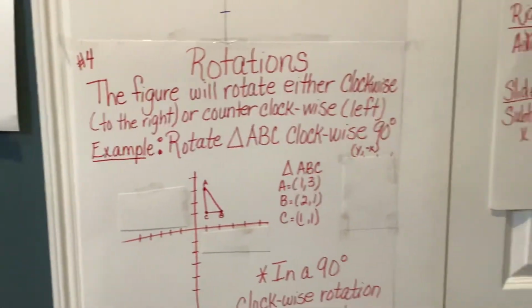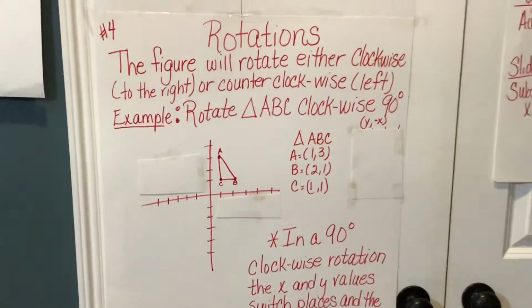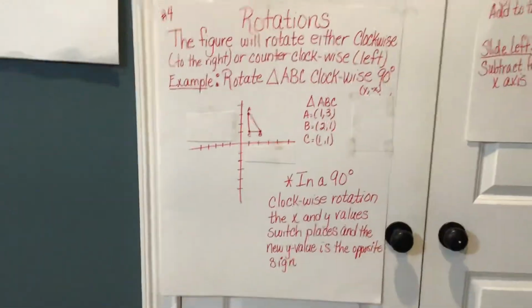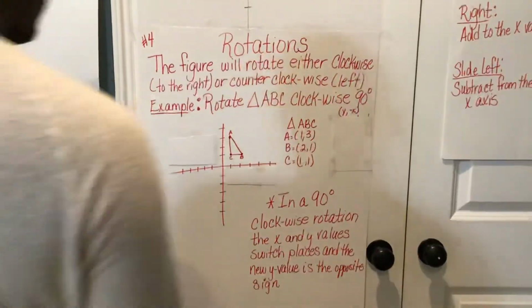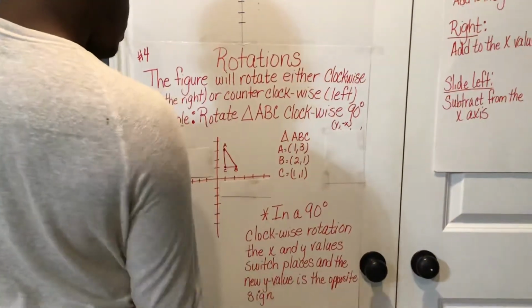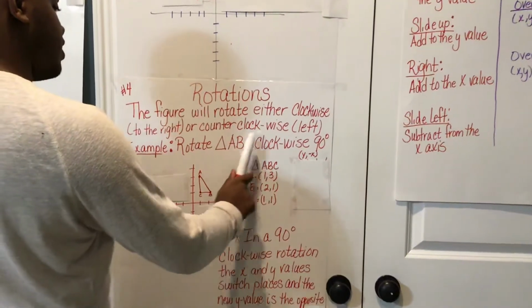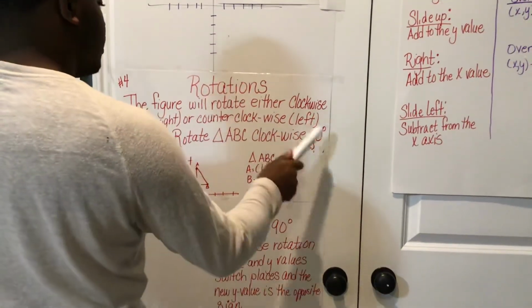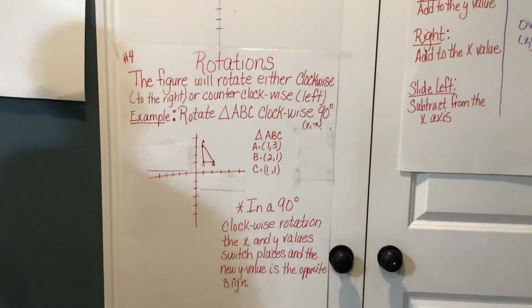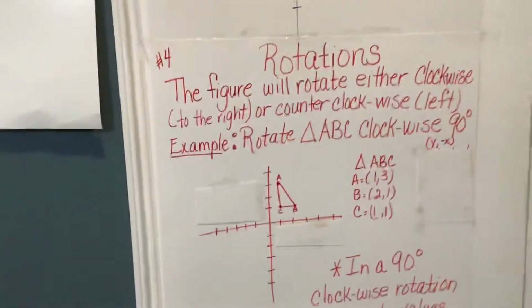The directions clearly say, point to the directions for me, Mr. Justin. What do the directions read? Will you read that for us, please? Rotate figure ABC clockwise to the right 90 degrees. So that's what he's going to do. There's that figure right there. Let me get a good image of it.